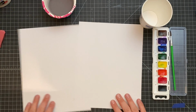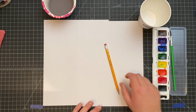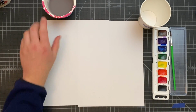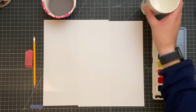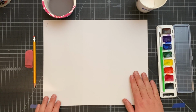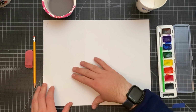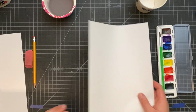You're going to need 2 pieces of paper for today. You're going to need a pencil. You may want to have an eraser if your eraser is no good. You're going to want to have some water, and a cup. I'm going to just use this paper cup because it's convenient. And you're going to want to have a brush and some watercolors. This could be done with markers, but since he did his in watercolors, we're going to do ours as watercolors as well. I'm going to put one of my sheets of paper off to the side real quick.